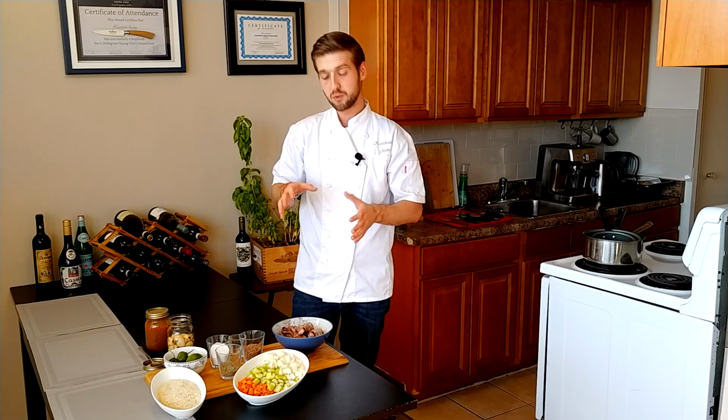Baharat. If you're asking yourself what is Baharat, Baharat is a mix of spices, usually comes from Syria, Iraq or Iran, from Middle East, and it's similar to Garam masala, but sometimes it's different in the ratio of the spices. Usually you have in this mix cumin, coriander, cardamom, cinnamon and different other spices that are warm, and it's going to give a very nice flavor to the dish that we're going to make.